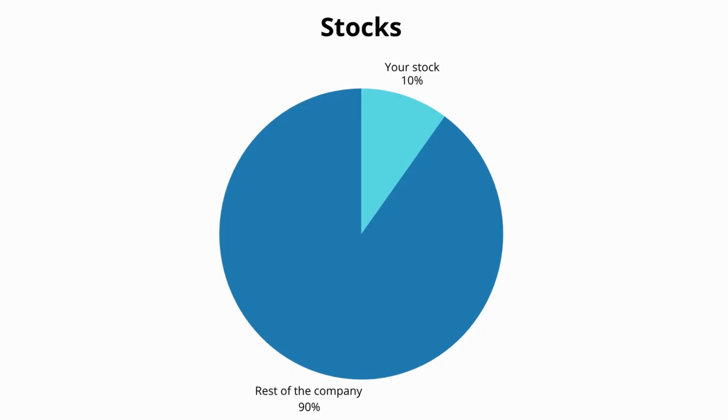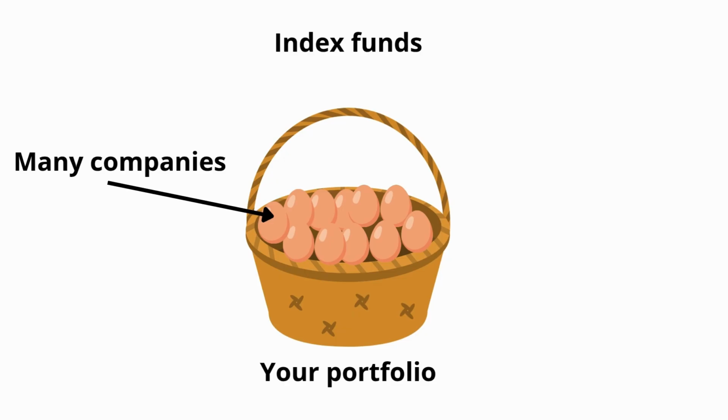Okay, let's take an example. This round pie over here is the Apple Corporation, and you buy some Apple Corporation stock. And when you buy the stock, you get a little slice of Apple. You can think about stocks like that. You get a part of the company in exchange for your money. Now, let's take an example of index funds. For example, the S&P 500. When you buy the S&P 500, you don't just buy one company, but you buy multiple companies. And that's how you diversify your risk. So if one company goes bankrupt, all of your money is not gone.